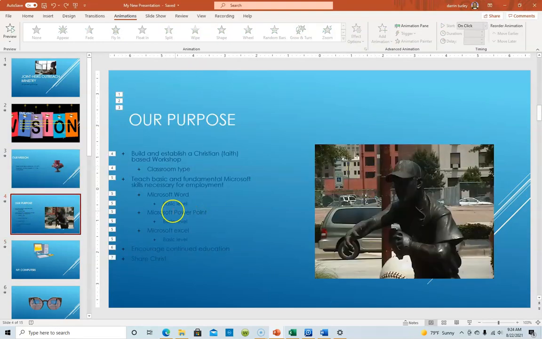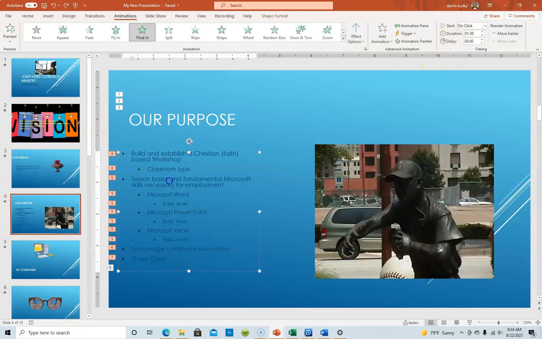Now, also in our timing, we have over where we can do the duration of time. This basically shows how long I want the slide to be present, or if I want it to delay. So right now they're moving kind of fast because they're on 1 second, so every second it's going to change. And also you have where you want to start. You click the drop down arrow on start. You start on the click, with the previous slide, or after the previous slide.